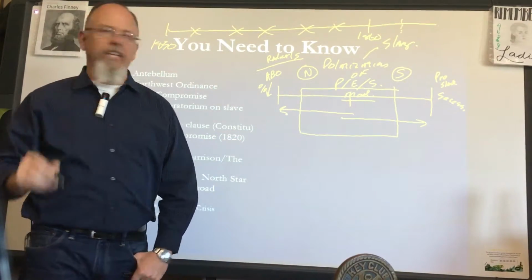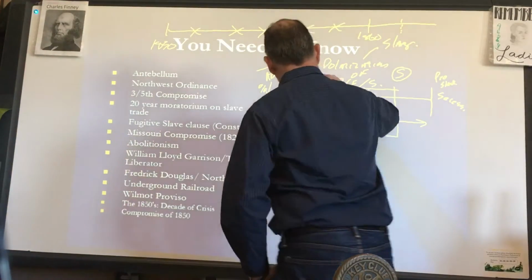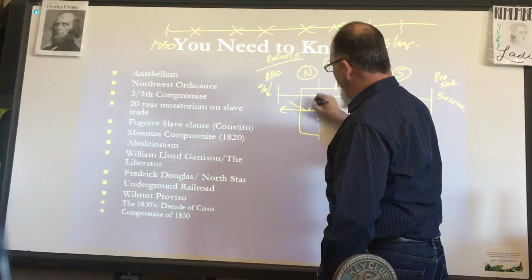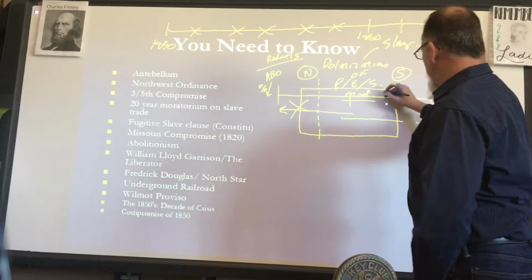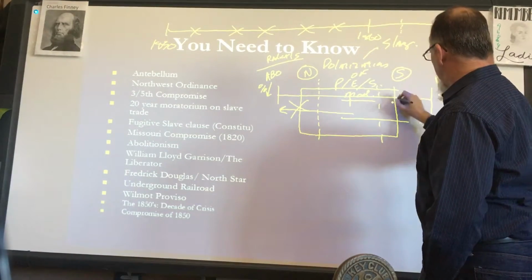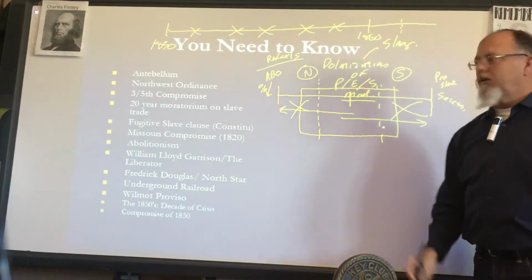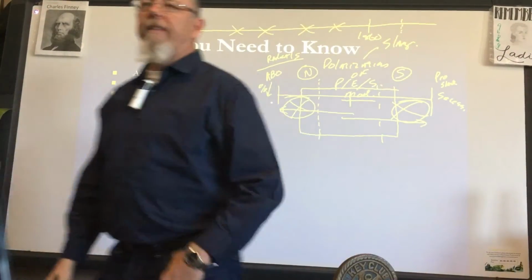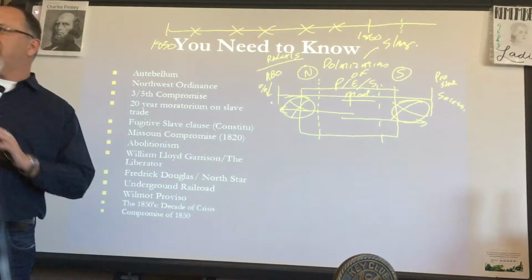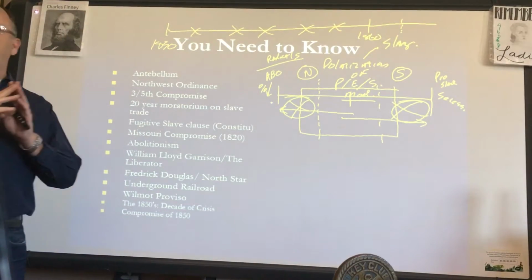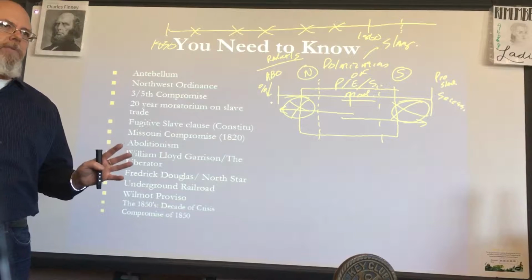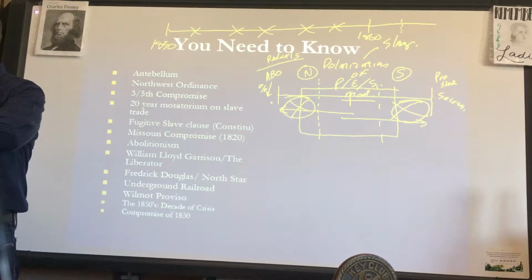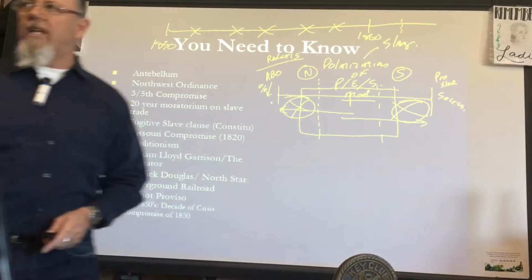And in 1860, you've got a whole bunch of people in the North way over here, and most people in the South way over here. Radical and radical. And they stop compromising, they stop talking, they just say, I cannot live in a country with these people. We need to leave. That's the Southern view.